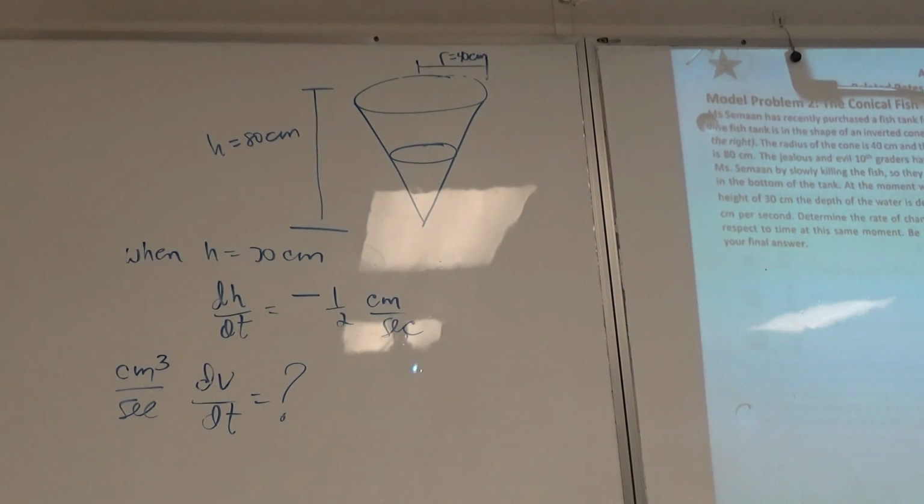All right, so I'm seeing some good stuff happening on papers out there. You've got to take the derivative. We're talking about applications of the derivative. You've got a formula that is sometimes true or always true? Always true. These are the things we take the derivatives of. So if I'm going to take the derivative, let's do it. dV/dt equals 1/3 pi. David, that's a constant that I'm multiplying by. If I'm taking the derivative of a constant times stuff, what do we do with the constant? Leave it. So it's 1/3 pi.